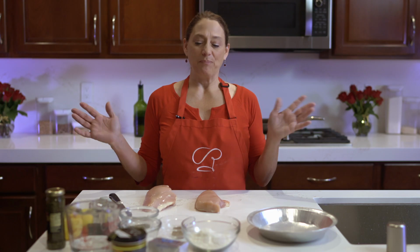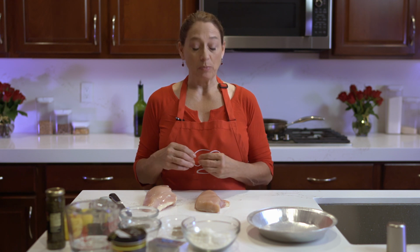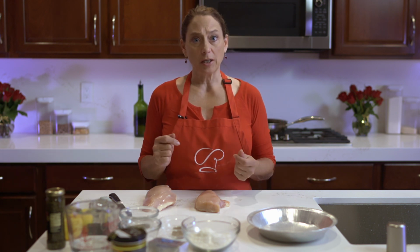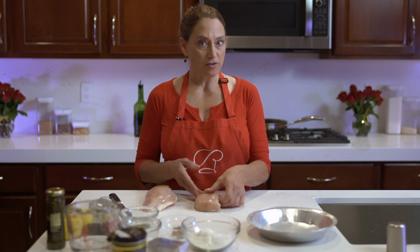Today we are making caprese chicken in a lemon caper sauce. And you can use a few different things. Today we're going to be using organic chicken breasts. You could use a whole chicken and cut it up if you wanted to get industrious.